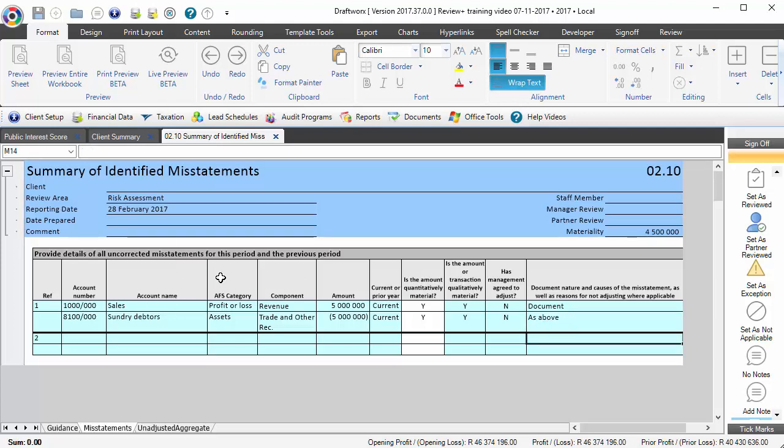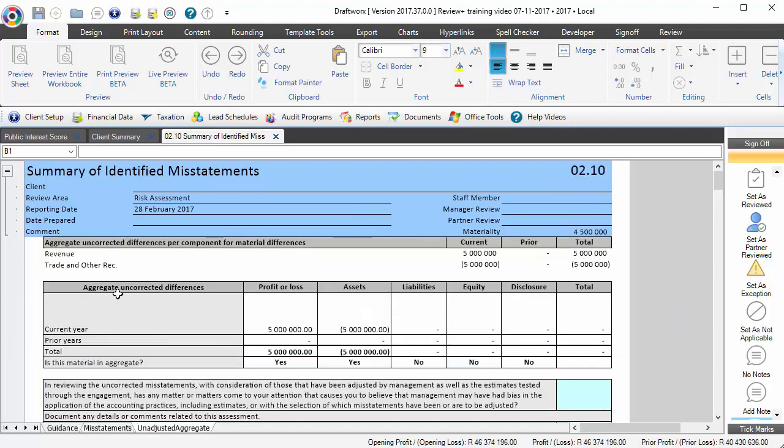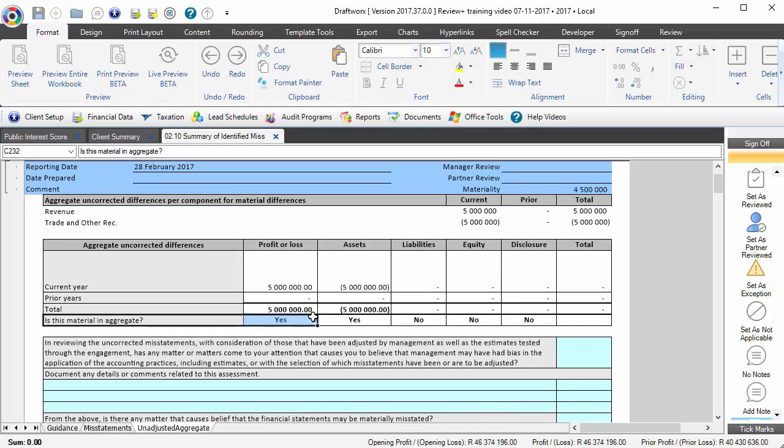Once you've documented all of these items, it will go and aggregate the differences for you per component for current and prior and in total, per financial statement section, and it actually looks at whether or not on a line-by-line basis per financial statement area it is a material difference in aggregate.